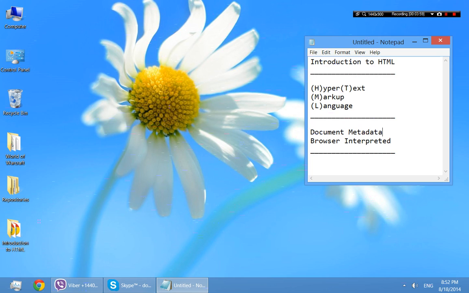You have a developer or a creator who constructs the HTML that describes the website or the page or the document, whatever you want to call it, and then you have the client on the other side, who's the person who views that document using a web browser. So that's the basic idea, and as we move forward we're going to focus on how the developer actually creates and crafts the metadata in order to show the viewer on the client side who's looking at the browser exactly what we want them to see.